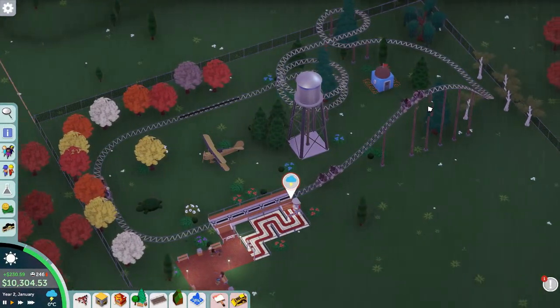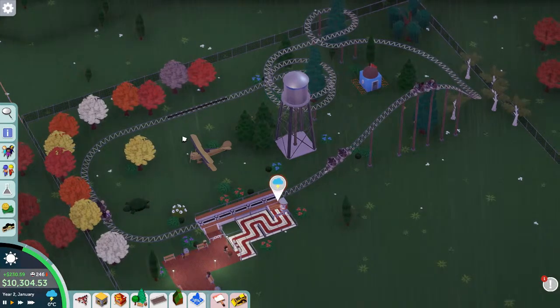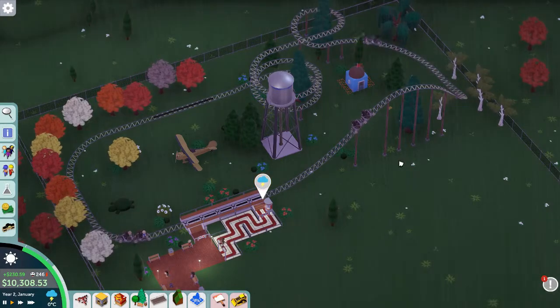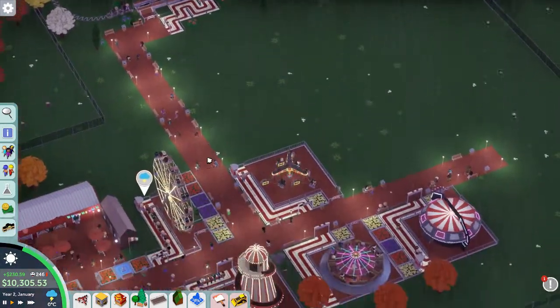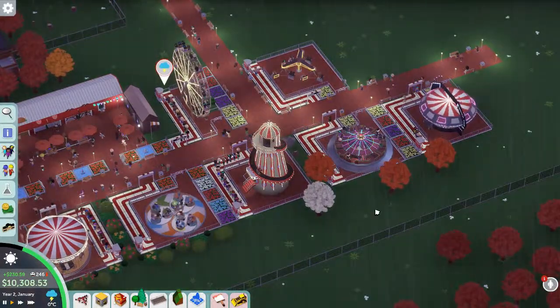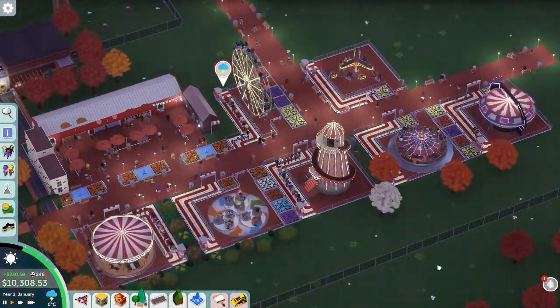I'm quite proud of the coaster. It's the first one I've built, so I think I did a pretty decent job with it, to be honest. I'm very happy with that. And the park worked out quite nice. Oh, look at all the colours now that all the lights are on in the dark. It looks really nice, don't you think?